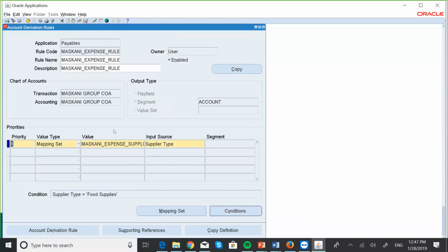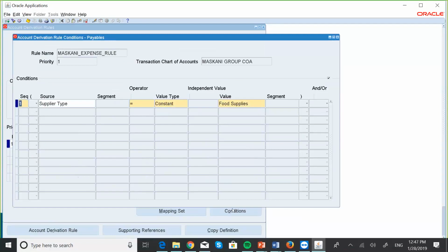Okay. The other thing we need to do is to go into the conditions and remove the conditions, because the conditions are already defined within the mapping set. So let's delete this and save.